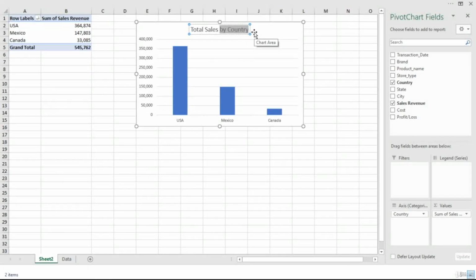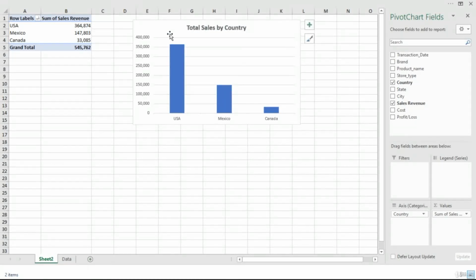and keep it selected, and I would press Ctrl B to make it bold, and you can put it on any side as well. I will keep it on this corner, I think here it is best suited. All right, so here we have our first chart that is ready, and it contains total sales by country.